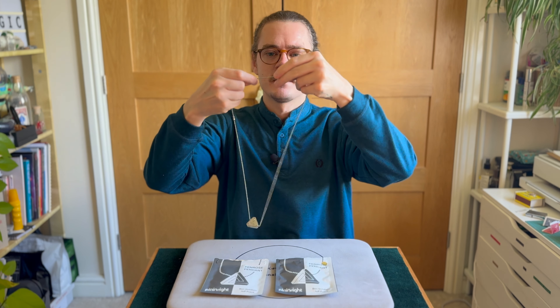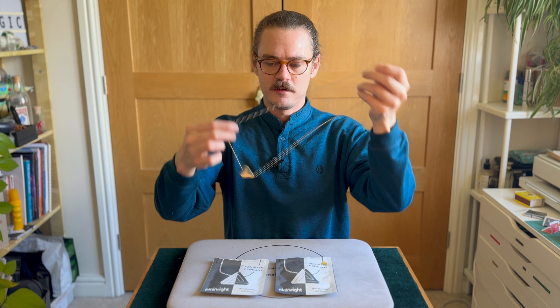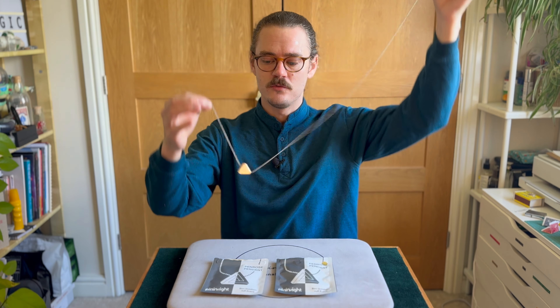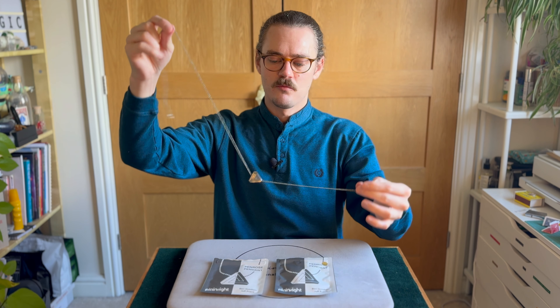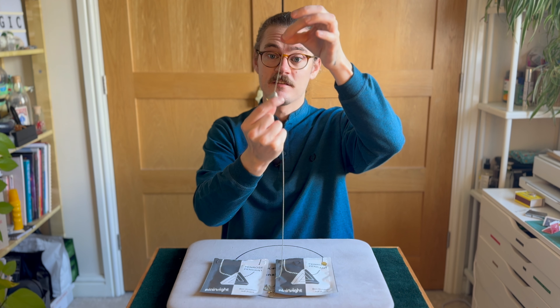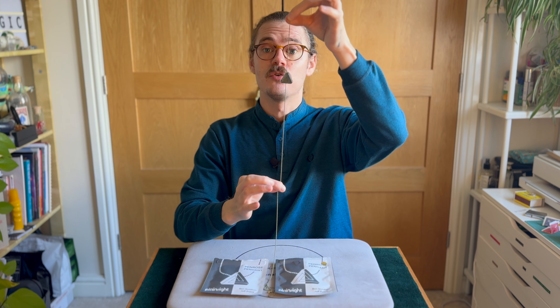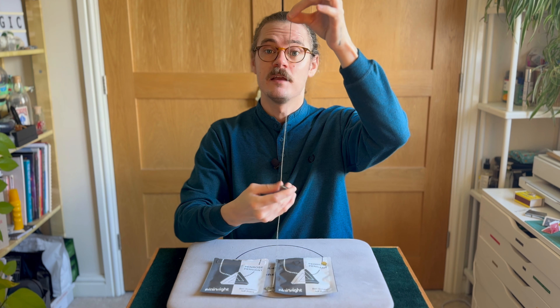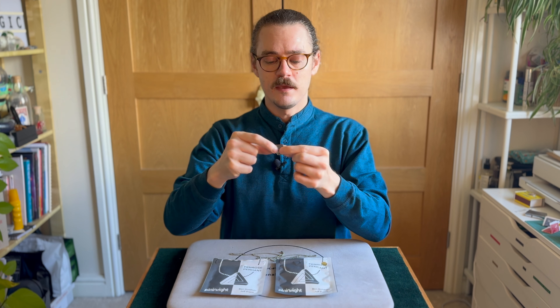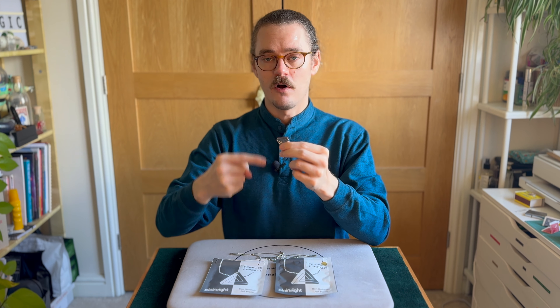But what is it? I'll give you a very short demonstration. Basically, it's a version of the old Enchanted Ball. You have the pendant and, whatever presentation you want to give, you show that the pendant runs up and down the chain. You ask someone to say stop, or you ask someone to hold on to the pendant. When they let go, it stays stuck in that position. Then you can blow, and as soon as you blow, it drops. This is a modernized version of the Enchanted Ball — the pendant stops anywhere you want on the chain.